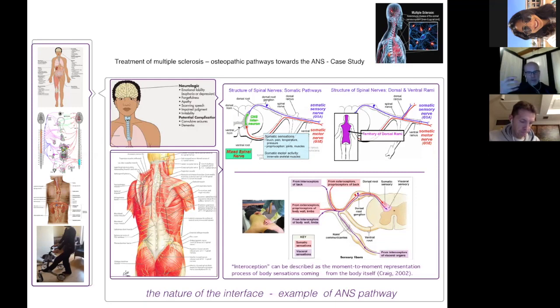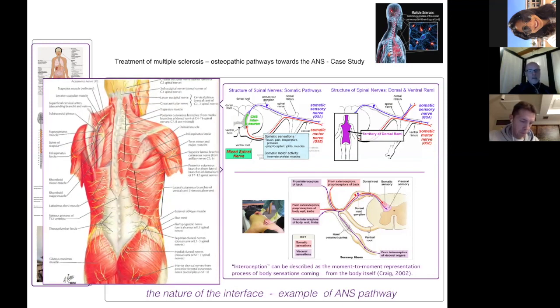Of course, interoceptive in terms of homeostasis, we can do the visceral work. We can do a whole lot of components of our work in the context of the autonomic nervous system. But in terms of how we can influence the exteroceptive influences by the nature of our treatment: is it calming? Is it stimulatory? Is it inhibitory, etc.? That's very valuable. And you can see here the complexity of the nerves that are involved just purely within the domain of the dorsal rami relationships.